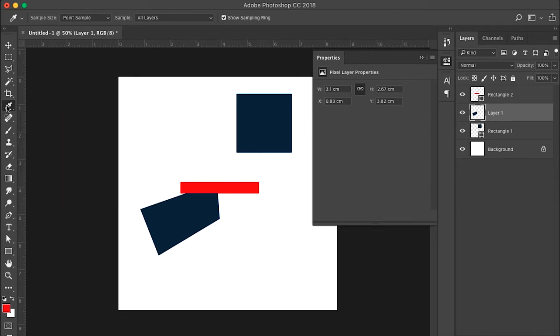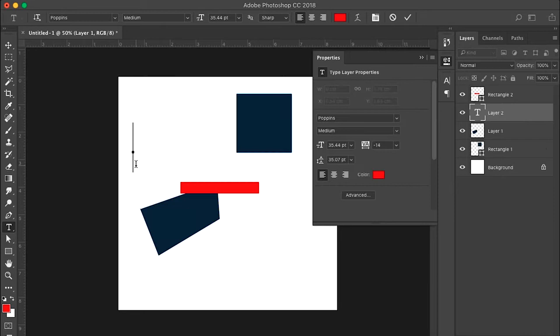So let's click out and jump back to text. For the purpose of this explanation, let me do a quick snap at text too.